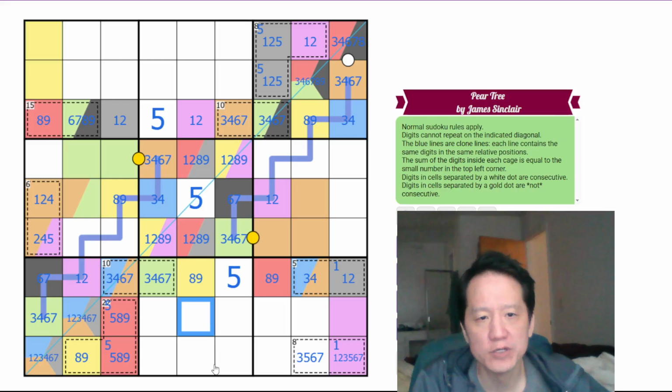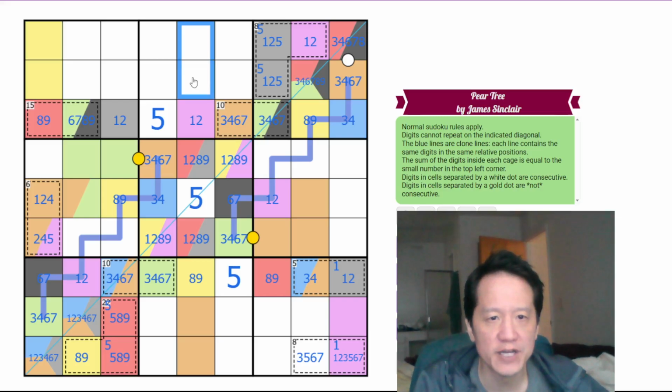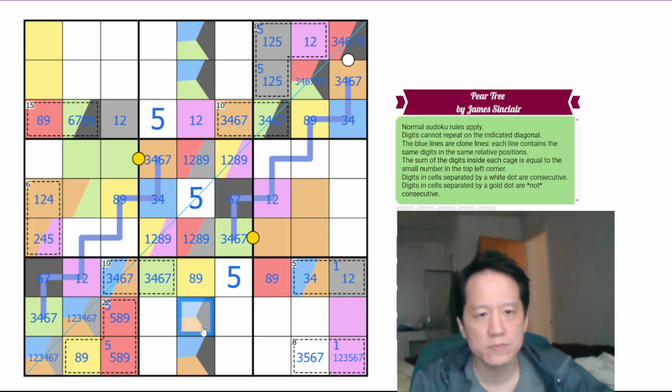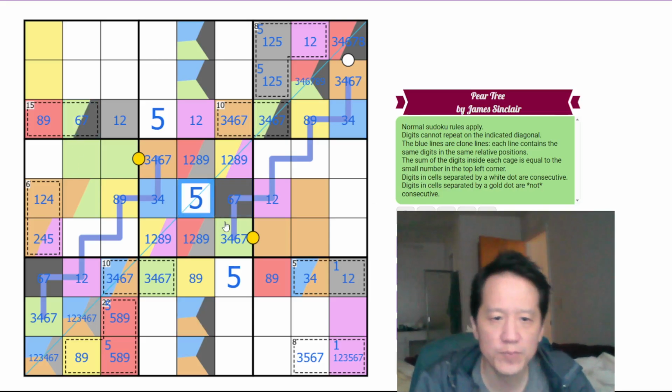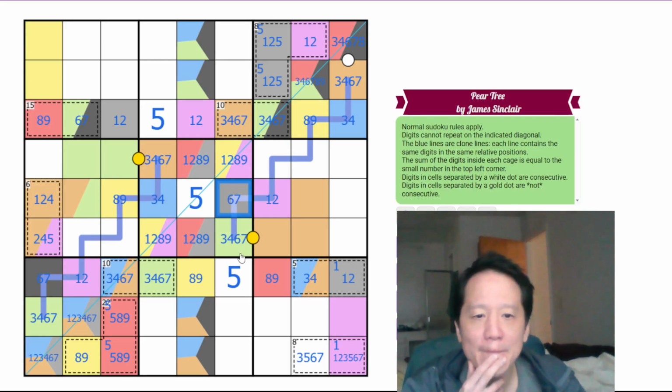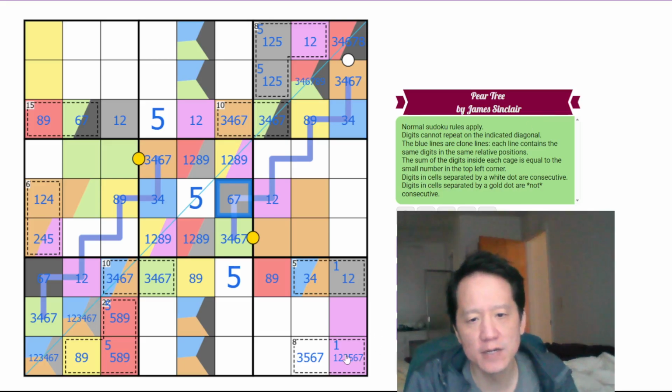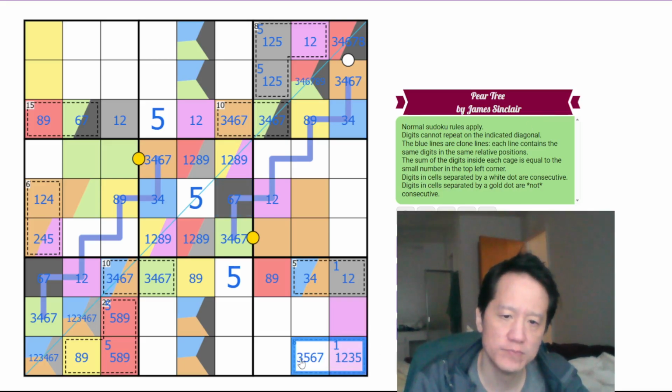Where is orange in column 5? It has to be here. So what are the remaining cells, actually? This is orange here. This has to be green. And then we have what? Blue and dark, right? This can't be 8 or 9 here. This cannot be 6 or 7 here. Because this can't be 1 or 2 here.